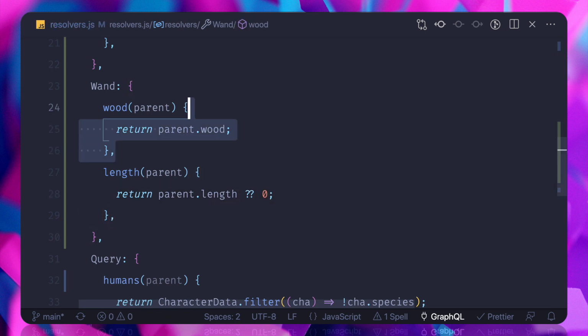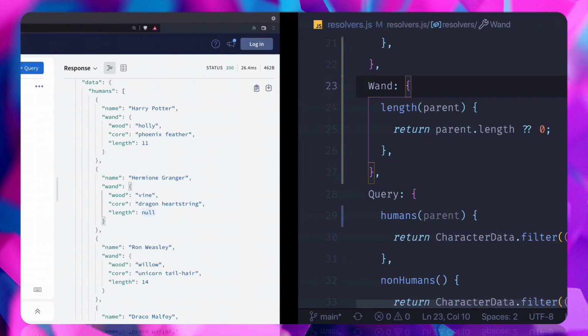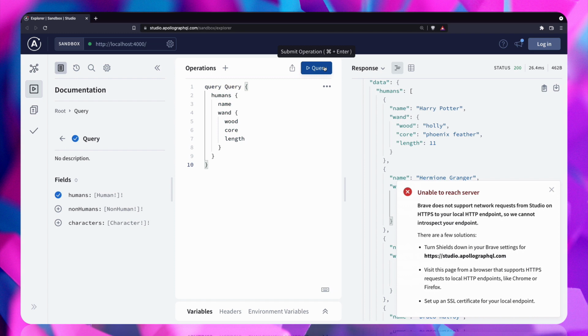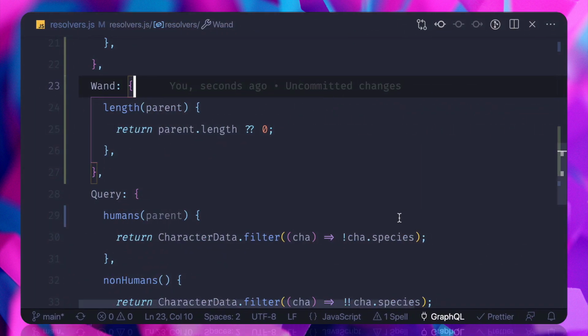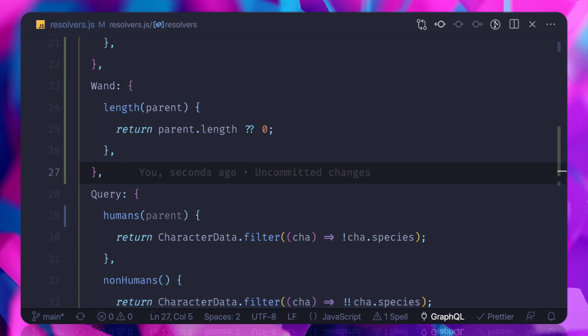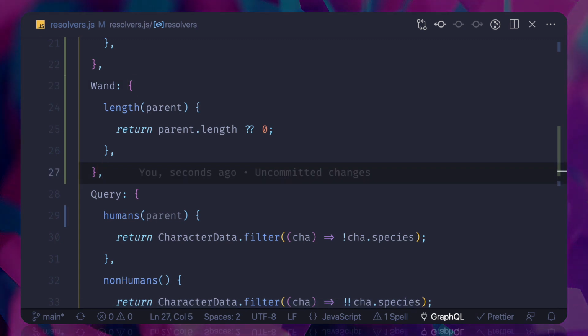So this is cool. I'm going to remove would because it doesn't matter, we are doing the same thing. Now run this server, and yeah, you can see it's now modified to 0 instead of null. So this is the power of using resolver chains in Apollo GraphQL server. So let's move to the next big thing in GraphQL.